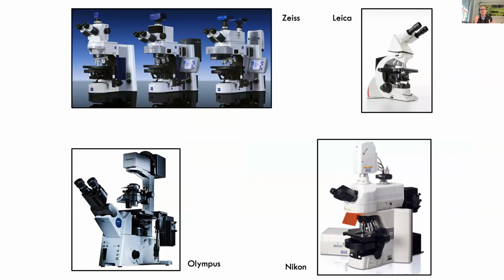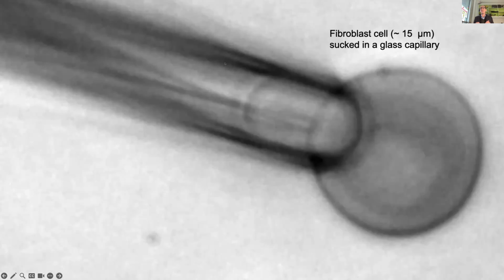I still want to take some time to motivate the importance of image analysis via the fields I'm using. These are what we call the big four, all the modern microscopes. There are many more brands that do that, but these are the 4 lens polishers that work in life sciences. And you place a sample here, you shine light through, and you get this kind of image. Now, this is actually a fibroblast, that's one of the cells that runs over your muscles, imaged here on a microscope without any special contrast technique.